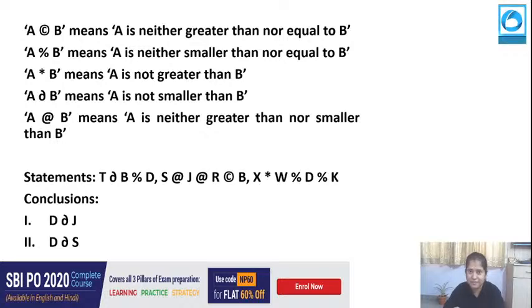So today we will be discussing inequality. We have already taken the syllogism class in this series. Now today we will be discussing inequality, and later on we will be having a look at coding, decoding and everything else. I will continue for my further study. Okay. Yes, Shubham. Thank you so much.